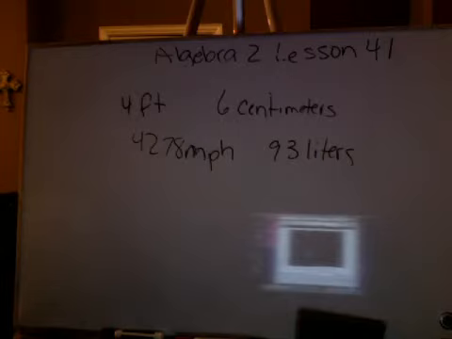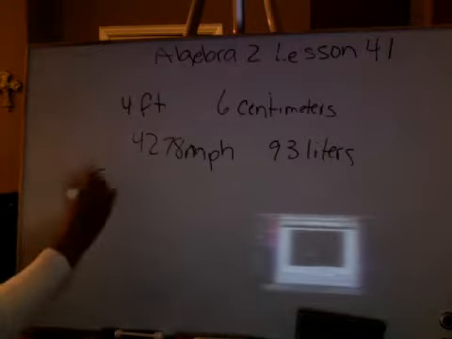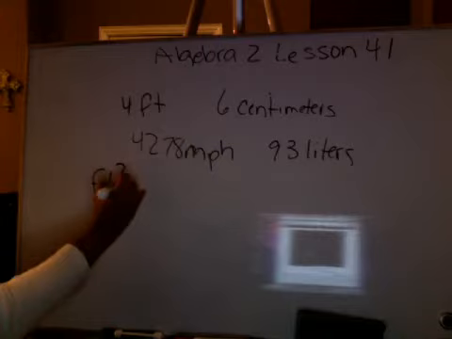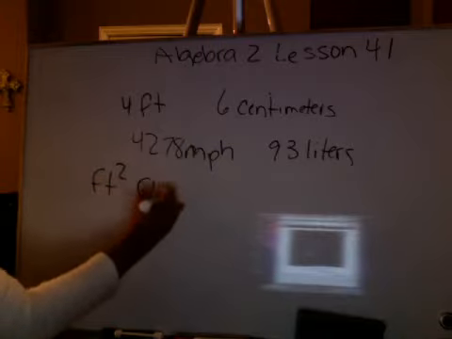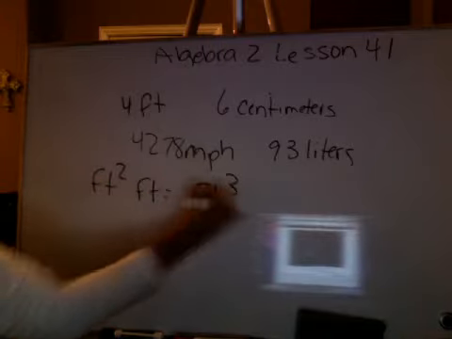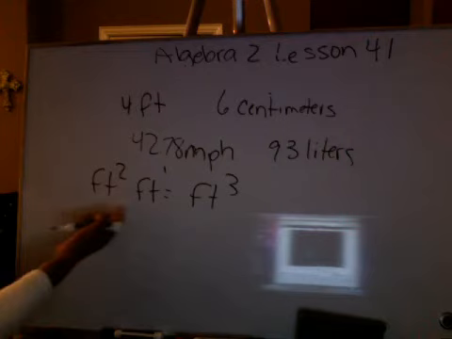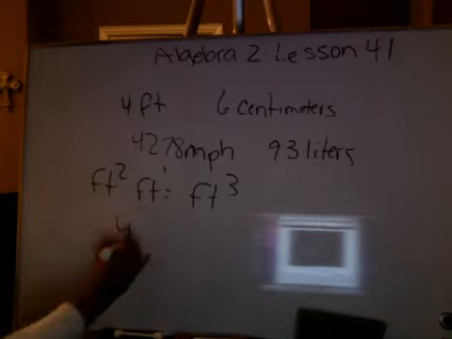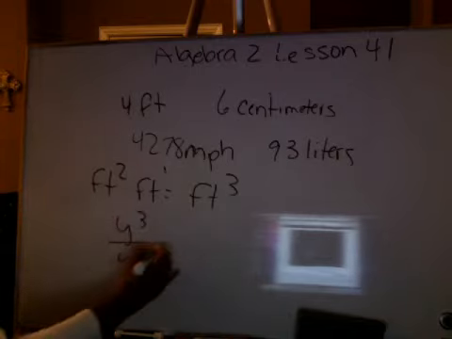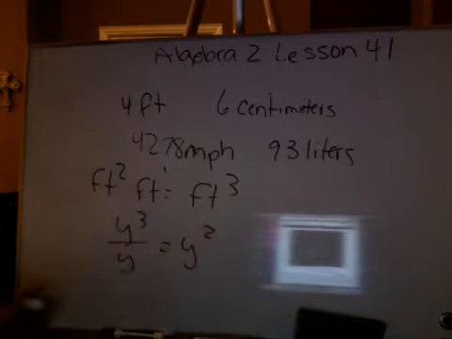And we find it convenient to use exponential notation to handle units. For instance, if we have feet squared times feet, it equals feet cubed. Because this is an applied one, and it's just like multiplying exponents of bases. You have the same base, and you add the exponents. 2 plus 1 is 3. Just like yard cubed divided by yard equals yard squared.